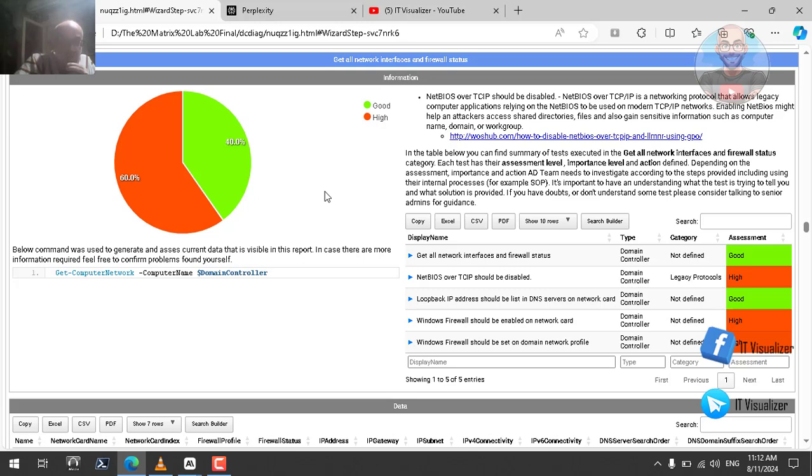But you need to keep one point in consideration. Your domain controller, as we have seen in the previous video, syncs its time with external NTP servers. If you block internet, then the domain controller syncing with an external NTP server will not work.